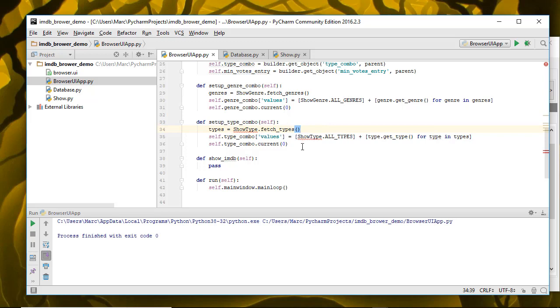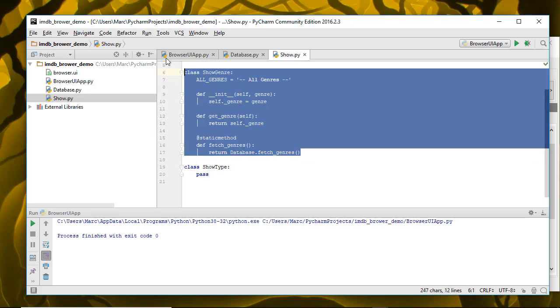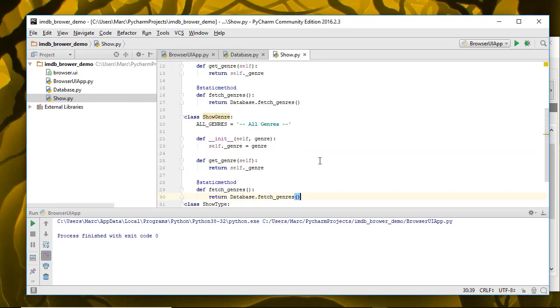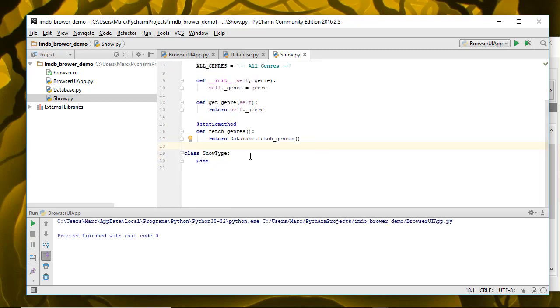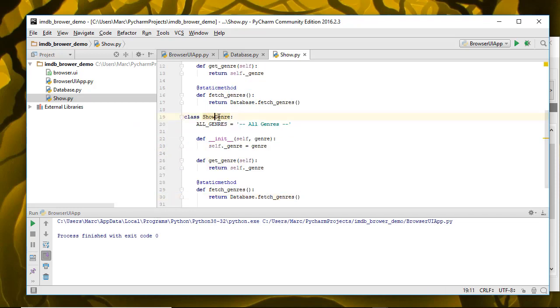Okay, so now I need a show type class in my show package. And that's going to look just like show genre. Oh, I already have it. So let me go ahead and do that.